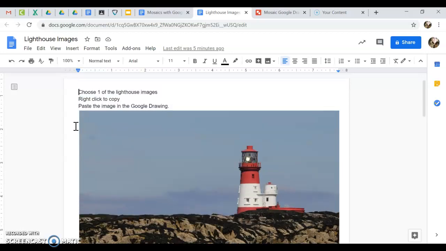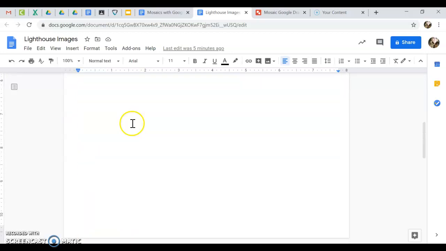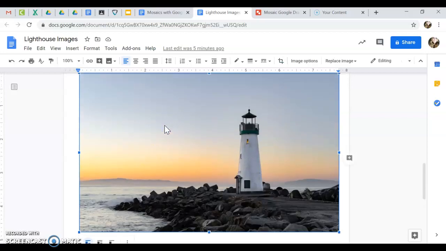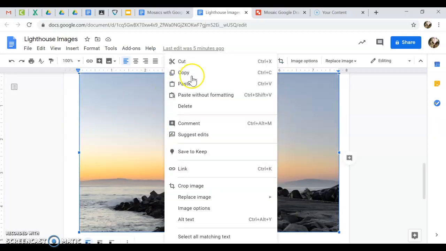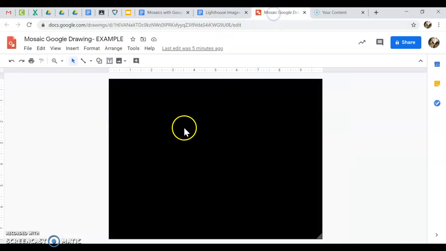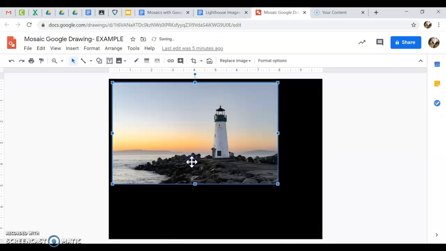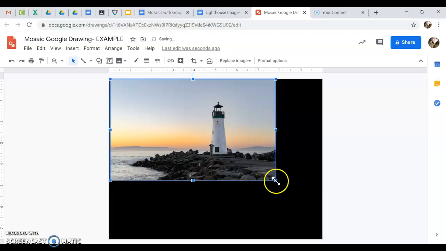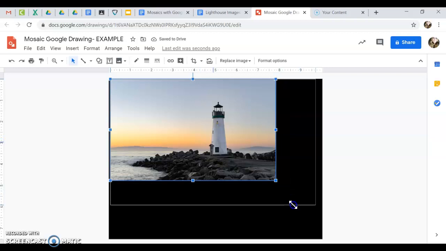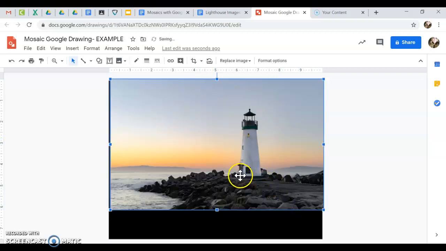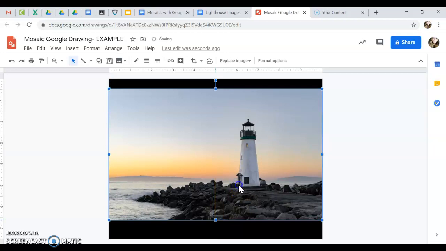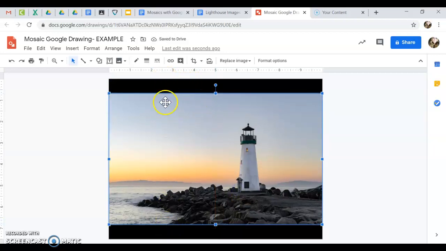I'm still in the process of adding images, but the way that this will work is you're going to choose one of the images. You're going to select it, right click, and press copy. Then you're going to go back to your Google Drawing, right click, and paste. Now, mine doesn't fill up the box completely, so what I'm going to do is line it up with one of the corners, hold shift, and take another corner so that it spreads out evenly. And I can kind of even it up where there's some black at the top and bottom, okay? This is going to be my template so that I know what to draw over.